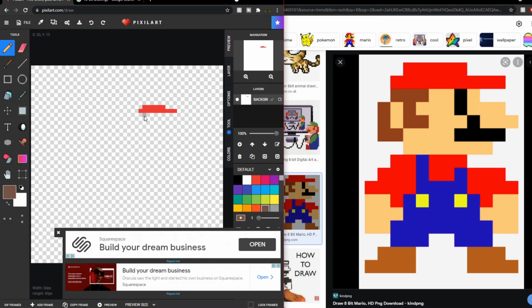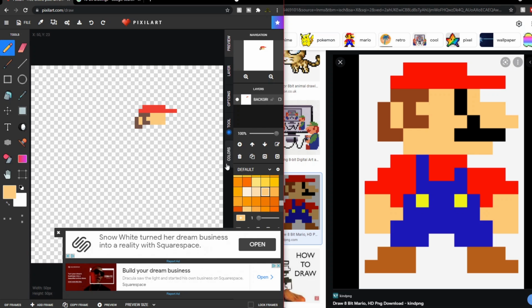Then we want to get a brown colour. As you can see, I'm not using the exact same colours as what you can be using on the picture. That is just because I'm doing this quickly, and just like that, whilst I was talking, the hair is done. There are loads and loads of colours, as you can see. The colour palette goes straight through it all, and I'm going to get this peachy colour here, and then fill in some of the head like so.